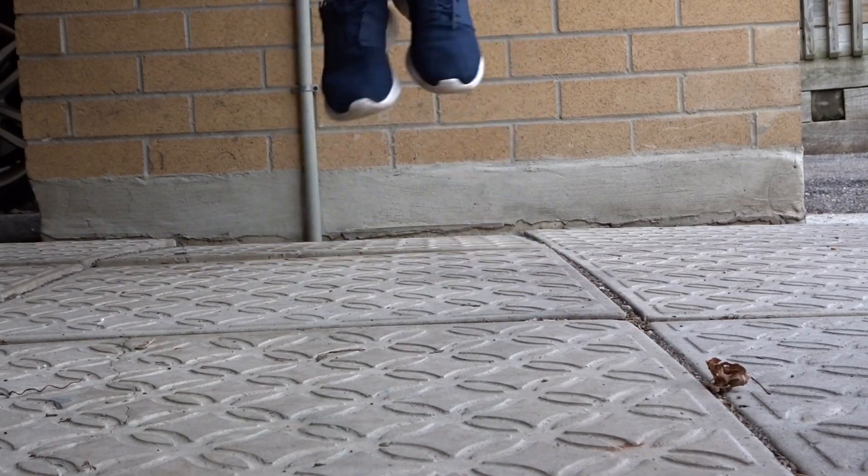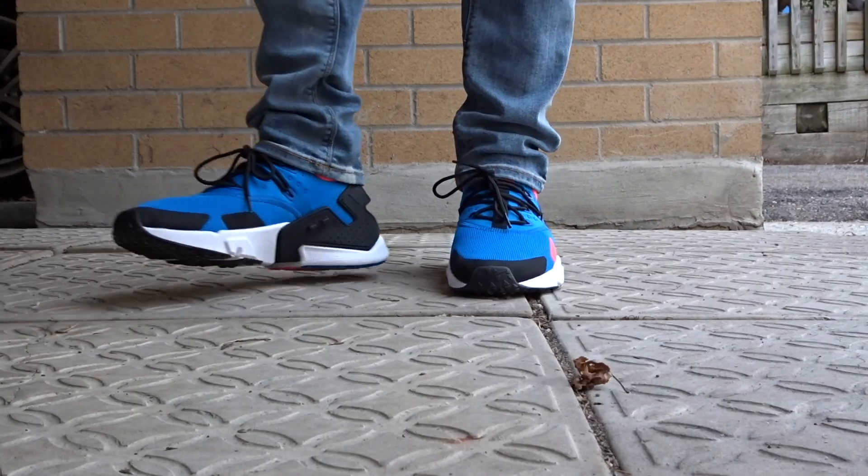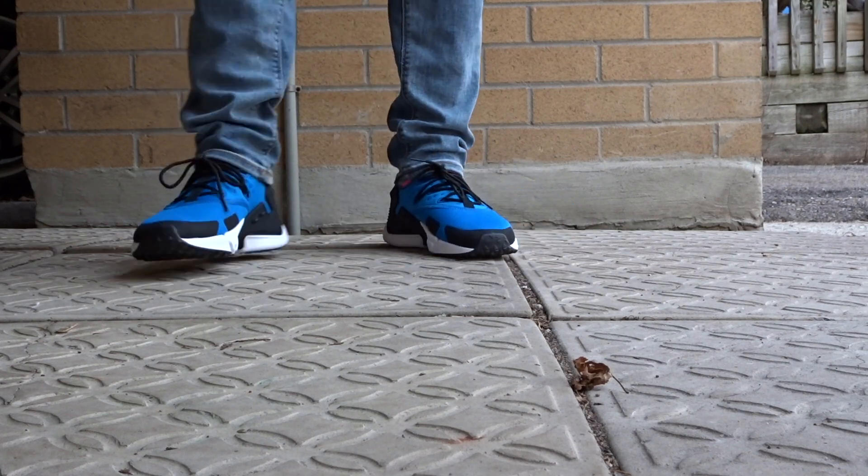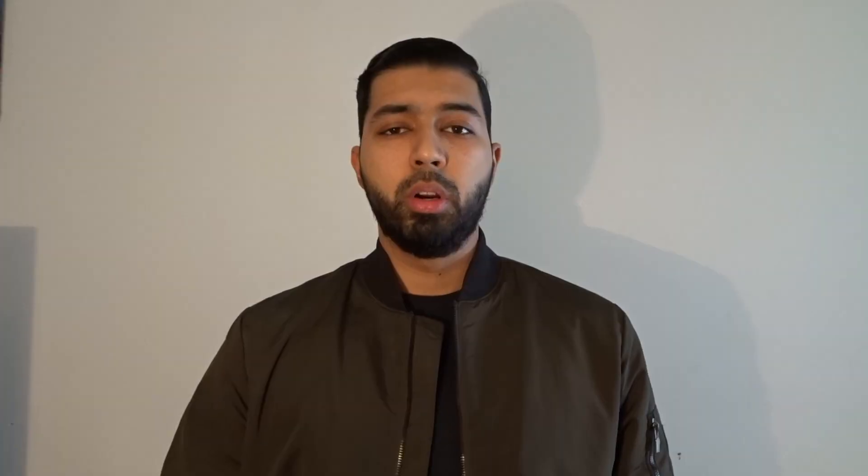Let's start off with running shoes. These are my personal picks: the Nike Roches and the Hirachis. These shoes are very comfortable to wear, very easy to put on and take off. They're great for the gym and very good for playing sports. They can pretty much be worn anywhere — whether you're in shorts, jeans, sweats, or even trousers. Running shoes are a must for this coming season.